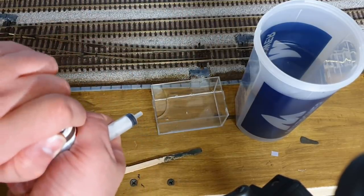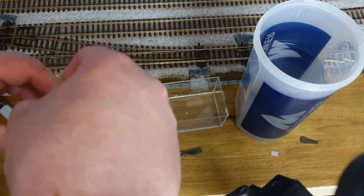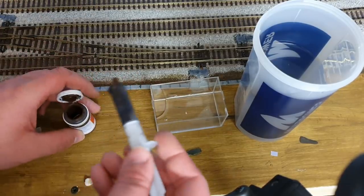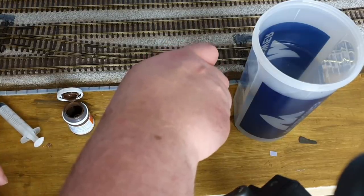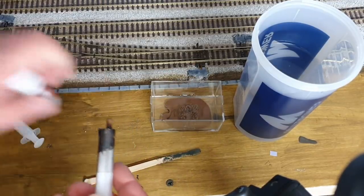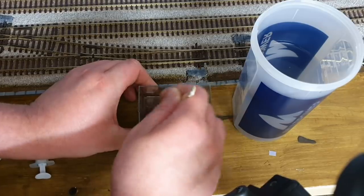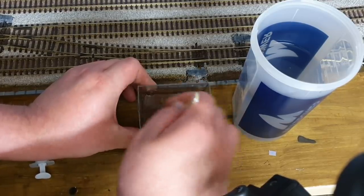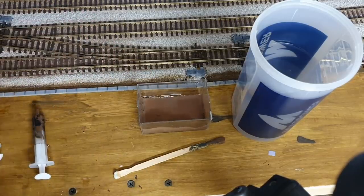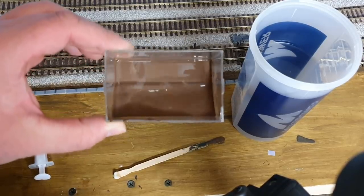Yeah, and then with the sleeper grime. Another syringe. I'm going to draw up, that's probably about the 3-4 mil mark. I'm just going to add that in, see how that looks. Now there's quite a bit there, so I'm going to add a tiny bit more water, I think, but I'm just going to stir that in. See how that looks. That's looking ever so slightly on the thick side. It's a good hot chocolate, that.